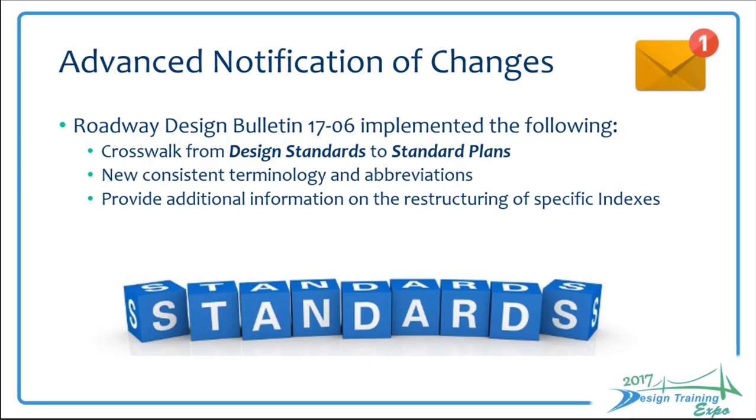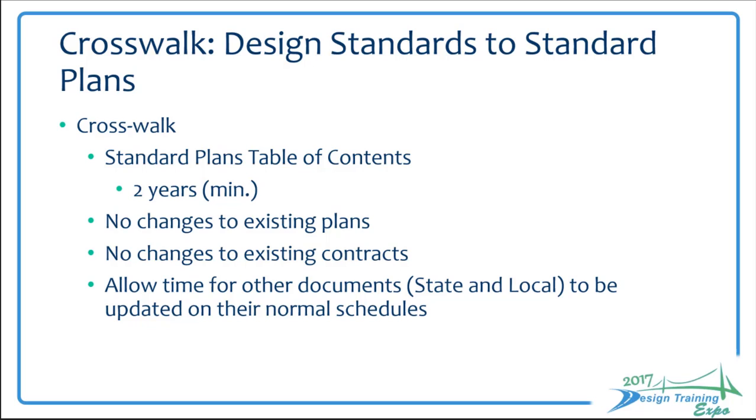Following that memorandum, Roadway Design Bulletin 1706 was issued, which actually provided the implementation schedule and made official the crosswalk that will be published with the standard plans that provides that number reference, so that at any point in time that maybe within a contract document a number doesn't get updated, there's a reference there within the contract mechanism for that.